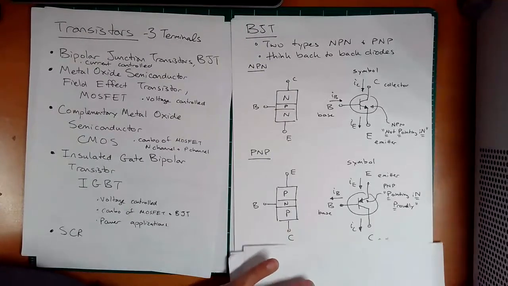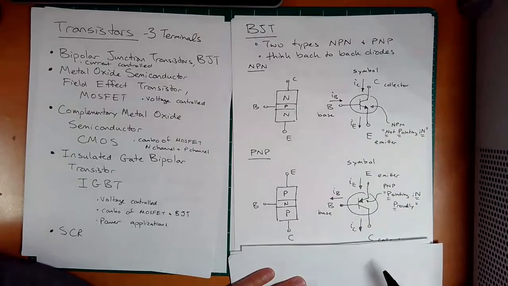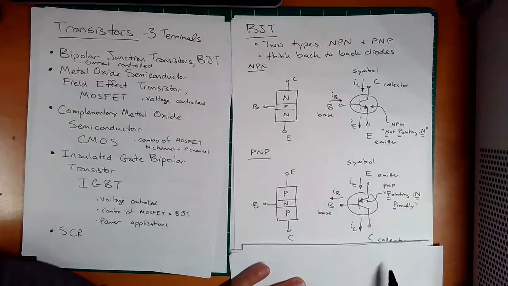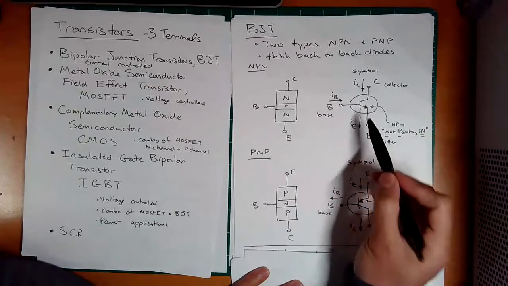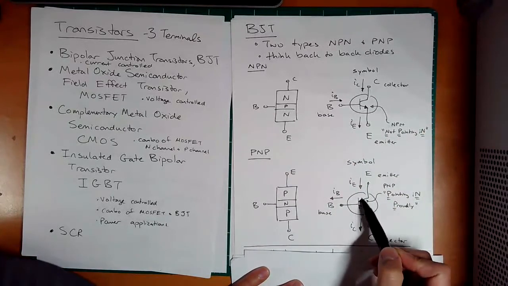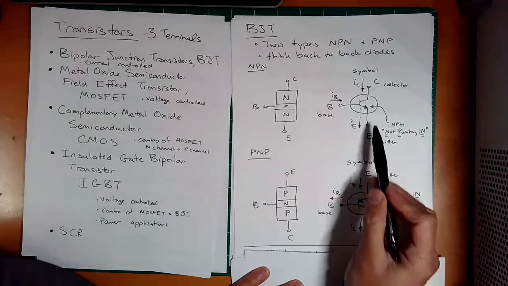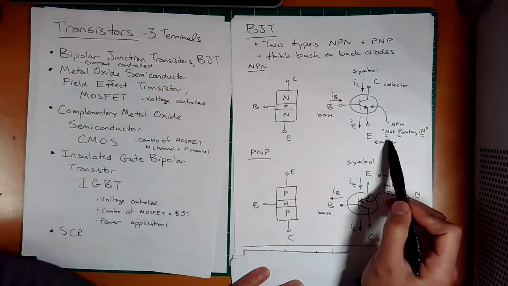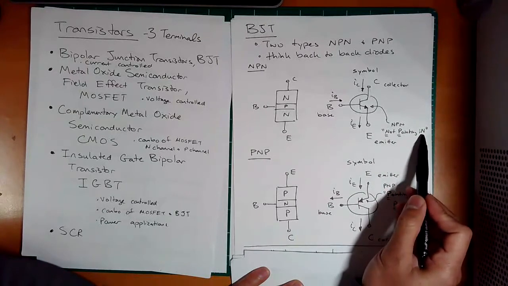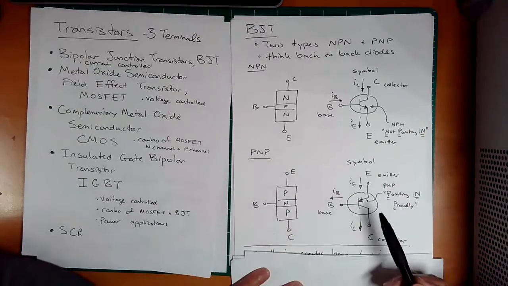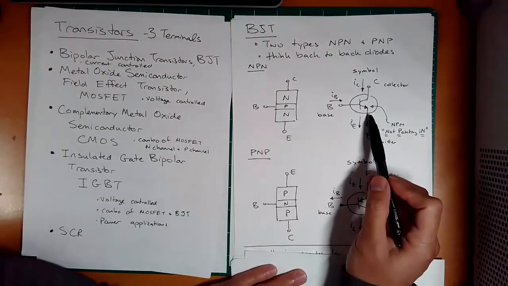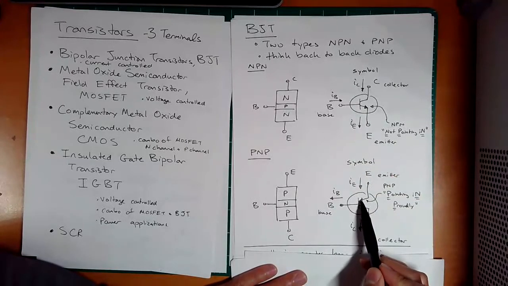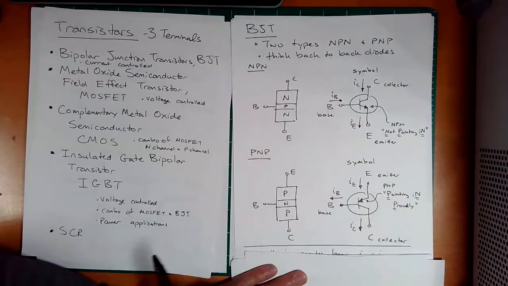All right, so the symbols, this is just something you're going to have to memorize. These are the symbols, three terminal devices on both of these. You have a circle, and I want you to notice this line here and this arrow. Look at this arrow on both of these. Here, this arrow is pointing out. So a nice mnemonic for NPN that I actually use is not pointing in. When we look at MOSFETs, it's actually going to switch that, unfortunately. But for BJTs, the arrow pointing out is not pointing in. Okay, what about this one? We have pointing in proudly, right? The arrow is pointing in.